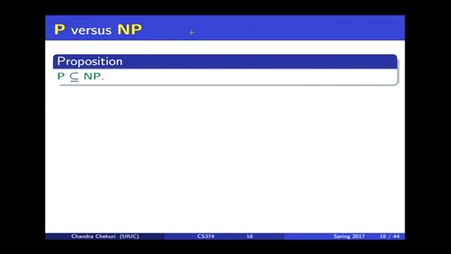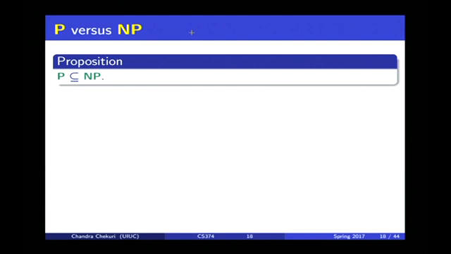So if I have a polynomial time algorithm for a problem, do I need any help in checking that the answer is yes or no? I don't, because I already have an efficient algorithm for it. I don't need proofs or somebody to help me. Suppose you have an efficient algorithm to solve Sudoku. Why would you ask your friend for help? You won't. If you have an efficient algorithm, you'll do it yourself. So NP is a larger class of problems where only verification is easy. If you can solve the problem easily, verification is not going to help you.